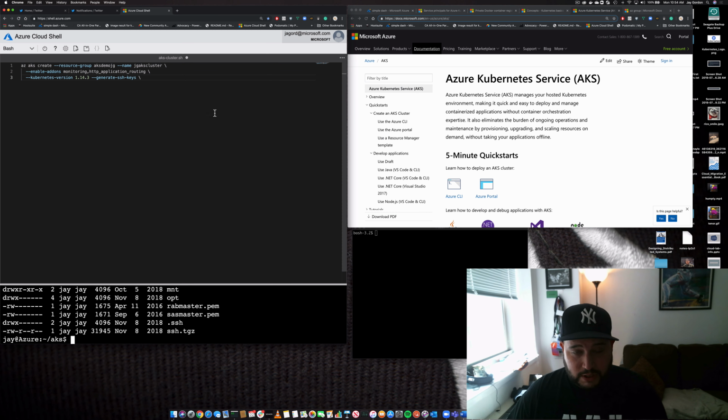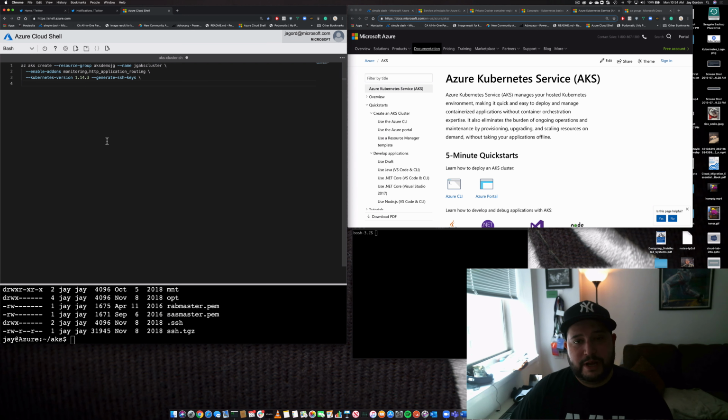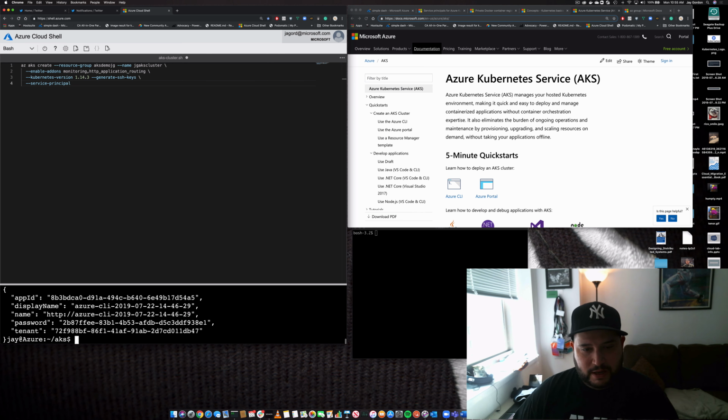So cool. Let's finish this, but I want to use the service principal as well to make sure that we're creating our AKS cluster so that it can work with an ACR, Azure Container Registry. So I'm going to state what my service principal is. And remember, we had that RBAC info, so all I have to do is cat that, and I can get the app ID, which is the username.